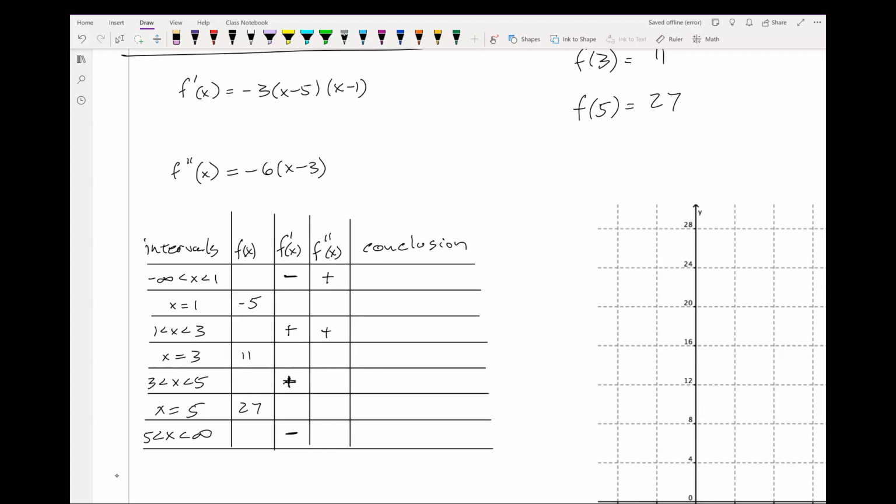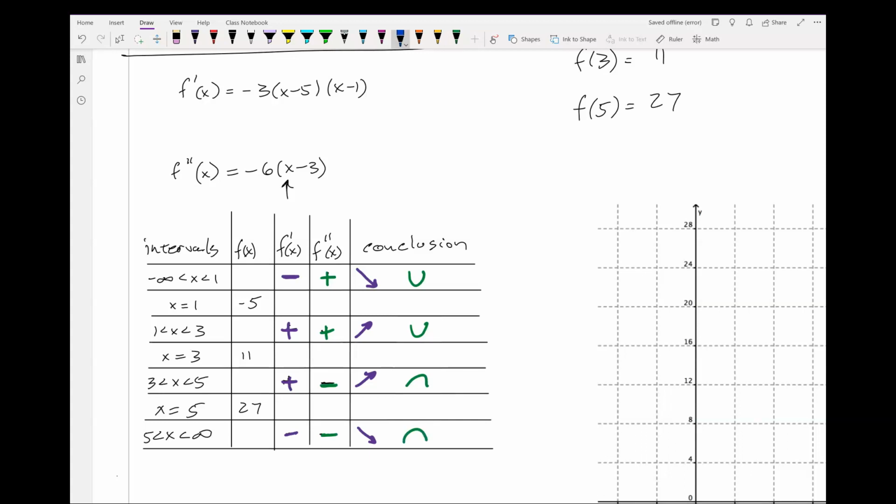Going back to the second derivative, I should have plugged in a 4 here, which would have given us a negative, and also plugging in a 6 there would also give us a negative. So looking at where we have a negative for the first derivative means that we are decreasing. A positive means we are increasing. Again, a positive increasing, and a negative decreasing. Now, looking at concavity, we have a positive here, meaning we are concave up. Same thing here. Here we are concave down, and here we are concave down.